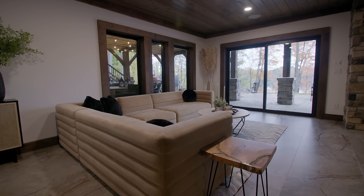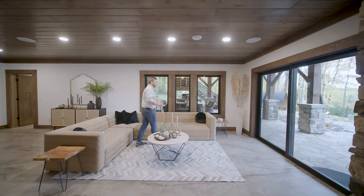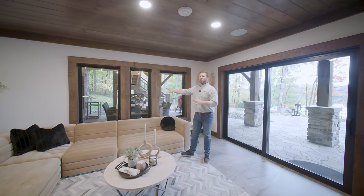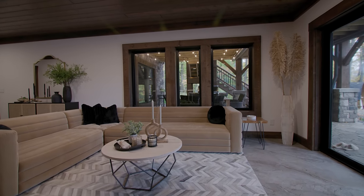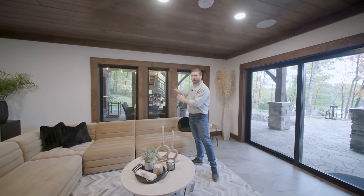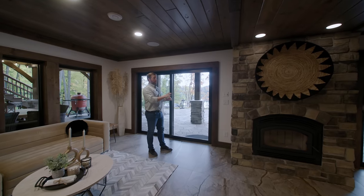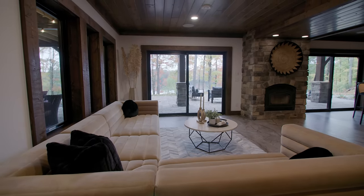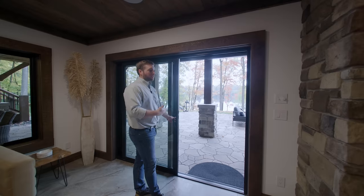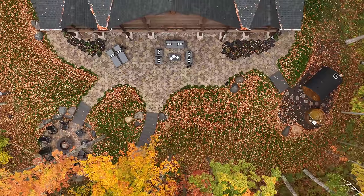This living room space has so much great overflow seating, and look at all the ambient light that flows in here — it's hard to believe we're in the basement. Rather than dividing the space with three equal-size windows, there's a more interesting approach: the center window is more narrow, half the width of the two that flank each side. Both sets of patio doors in this basement are extra wide — eight feet wide overall, two feet wider than a normal patio door — allowing a four-foot-wide opening heading out to the outdoor living space.